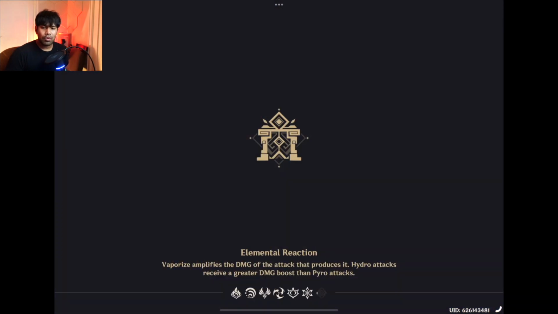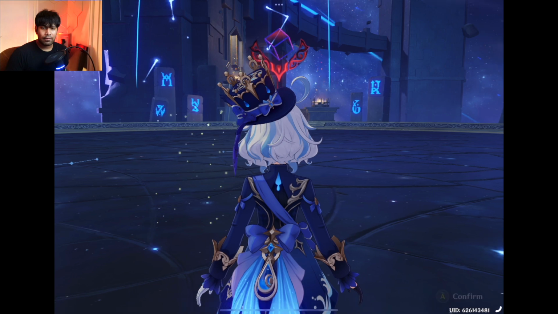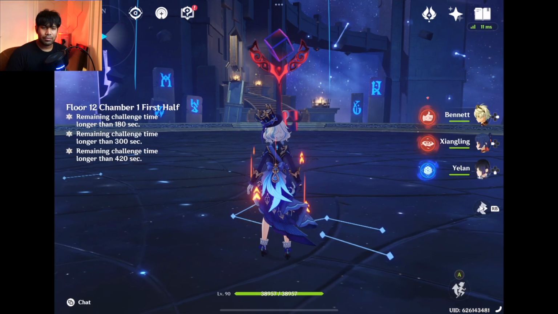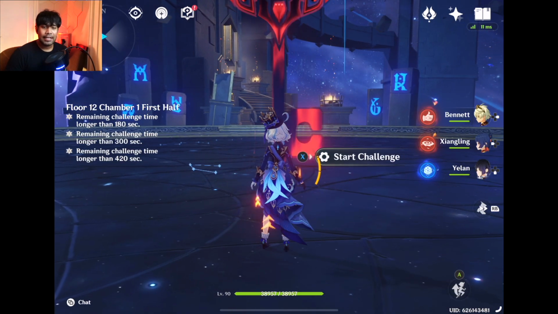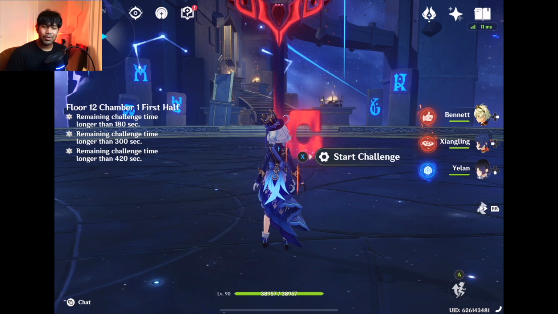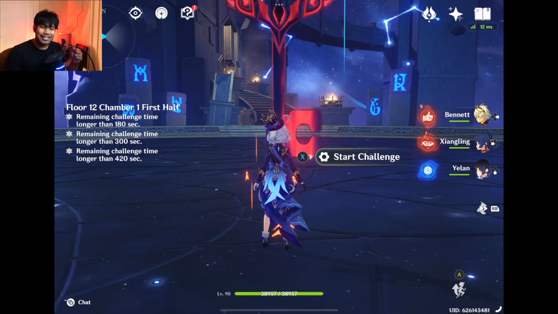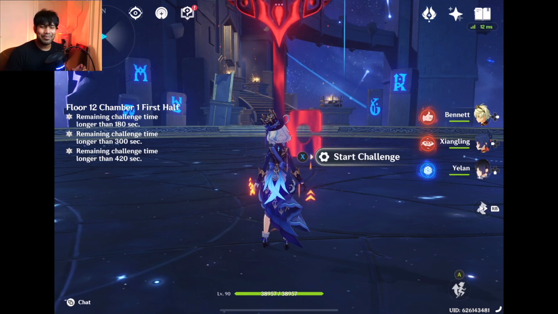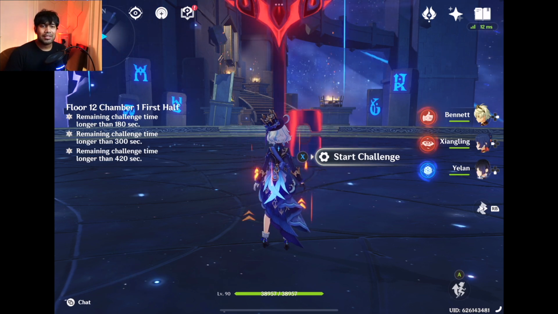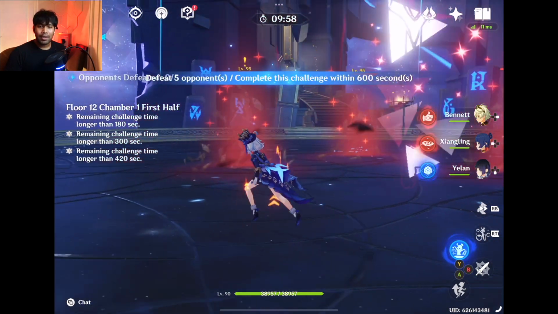Yelan is more like a 5-star version of Xingqiu. That's how she was labeled the minute the character was released, and even though I was agreeing with that, her skill was also so unique at that time. The mobility, especially in Spiral Abyss, when some of the enemies tend to back away.